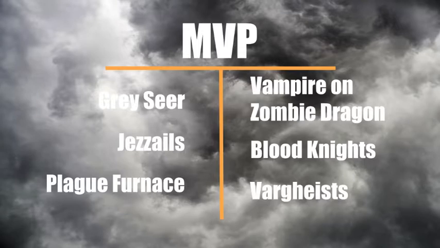And the Vargheists, they stood up and did work. They put it on that Terrorgheist. Oh man, they wound up doing every bit of 10 wounds to it. So gotta hand it to them. The Vargheists are basically what wound up killing the Terrorgheist.